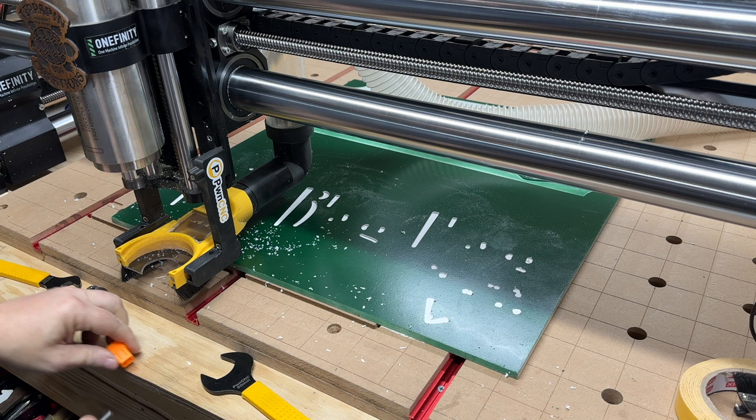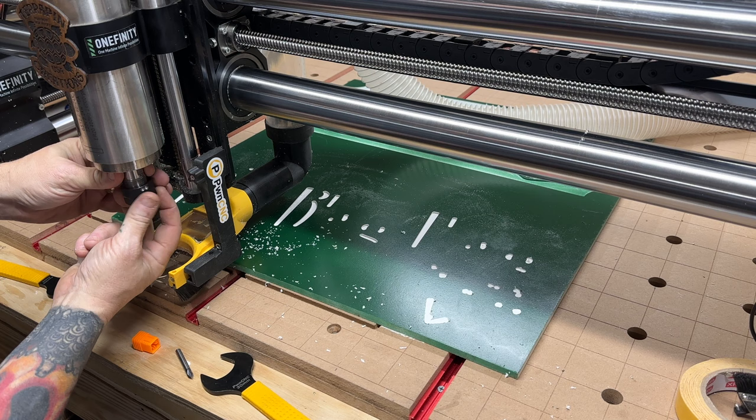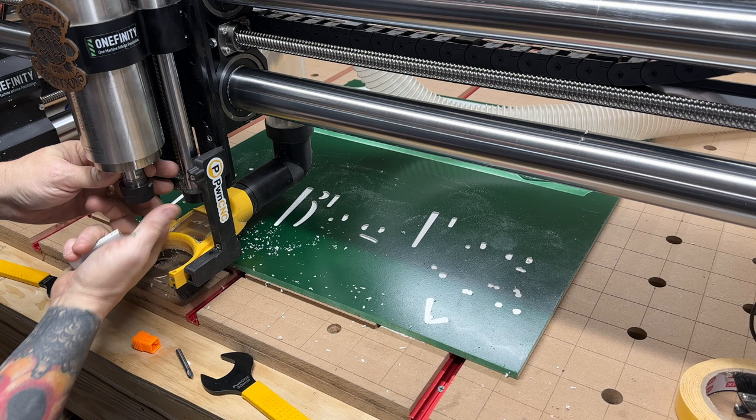Okay. Yeah, it'd be good to put this back in there. This doesn't really hold it that well without this there. I don't know, I've never tried it, but I'm guessing that it probably won't hold it. There we go. Let's get this in there.